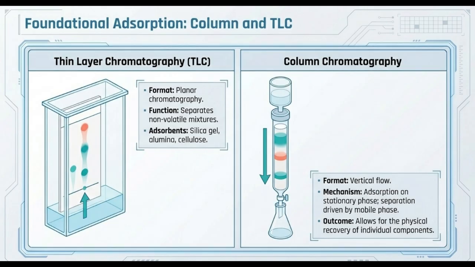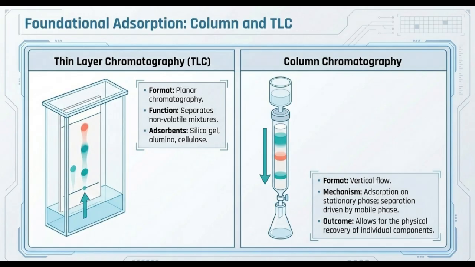Two foundational adsorption techniques are thin layer chromatography, or TLC, and column chromatography. TLC is a planar technique performed on a glass plate coated with an adsorbent like silica gel or alumina. You spot your sample at the bottom, place the plate in a developing chamber with solvent, and watch the spots rise. TLC is fast, cheap, and excellent for rapid screening of non-volatile mixtures.